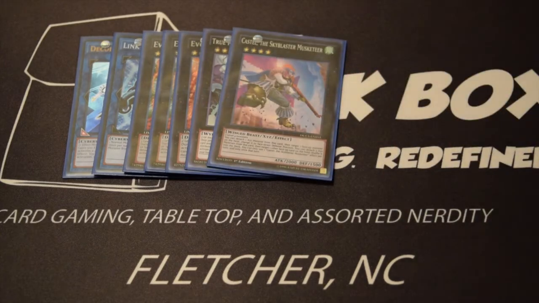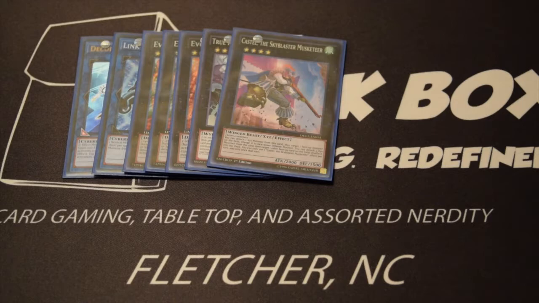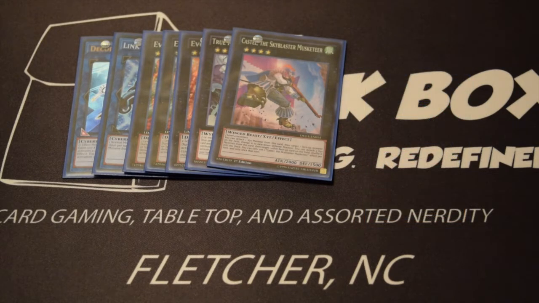One Castel, just shuffle your opponent's stuff back in their deck. You never use the first effect because no one ever does. So there's that. Also, I am going to be running one Silent Honor Arc as well. I'm also going to be running Bahamut Shark and Totally Awesome, because if you get a Decode Talker out, you can still do the Bahamut Shark and Totally Awesome combo. So I will be running Shark and Toad as well.